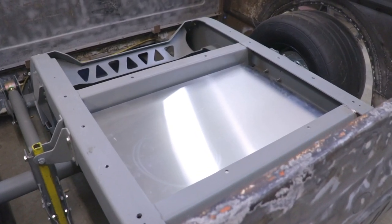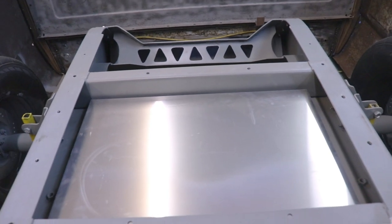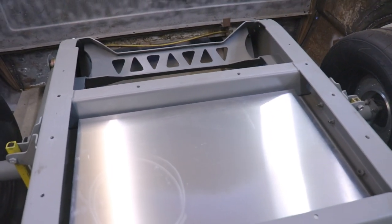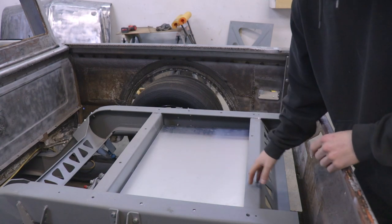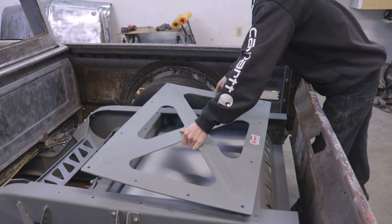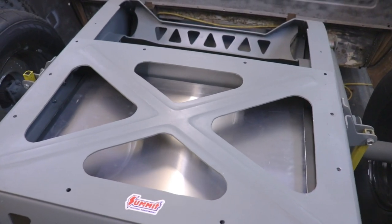So I just have the top piece of aluminum laying on the tank — it's not welded on or anything. I still have to put the baffles in the tank, but I'm just trying to figure out where I want to put the supply and return for my fuel lines and the filler cap for the gas as well. So I'm just going to put the steel plate back on top of the tank to figure out where I have the openings. That's what I have to play with.